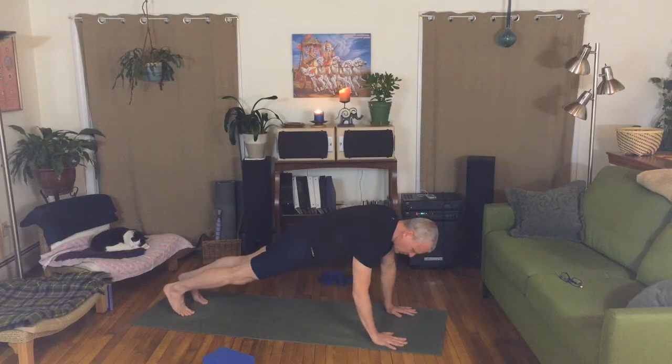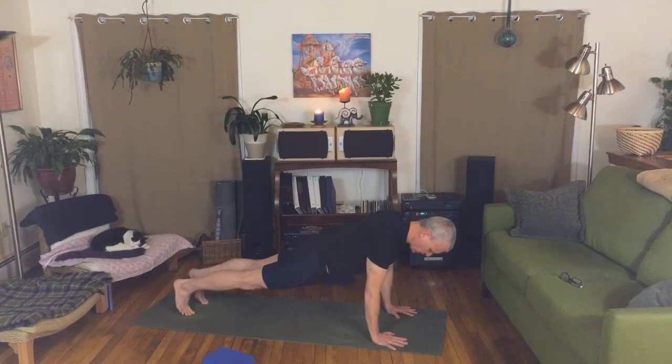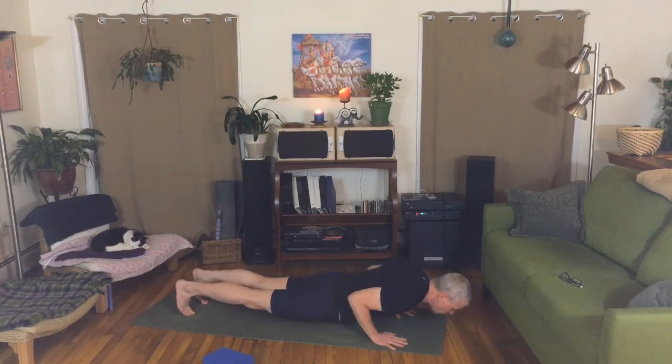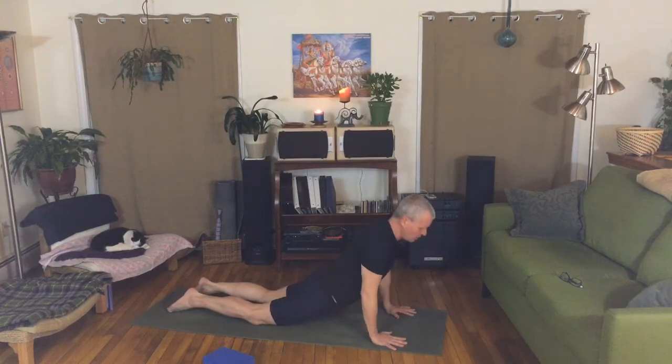Now, it wouldn't be an old school power vinyasa class unless we paused in chaturanga. So you're going to tighten up your core, keep your elbows tucked in towards your ribs, lower down halfway, tighten up the thighs, pause here. Lower all the way down, point the toes, inhale to upward facing dog.